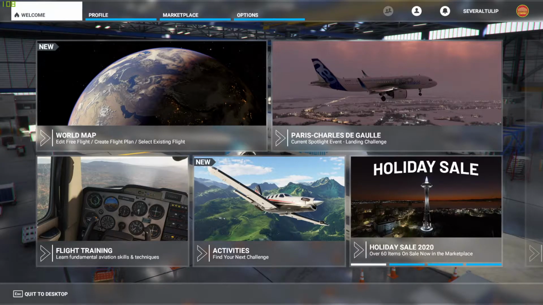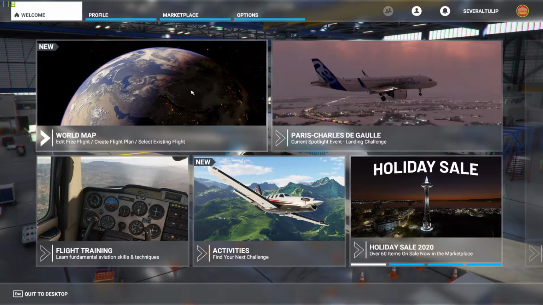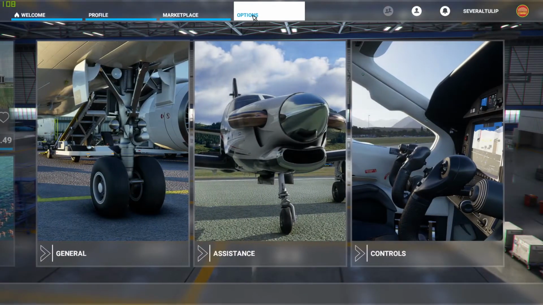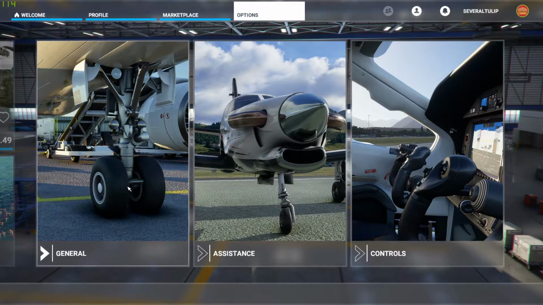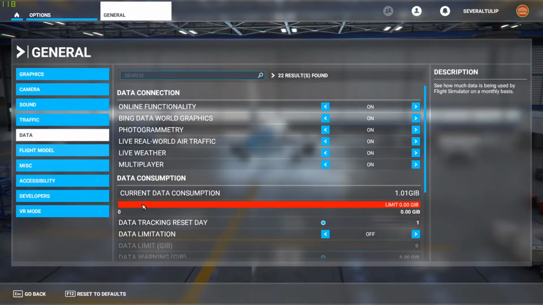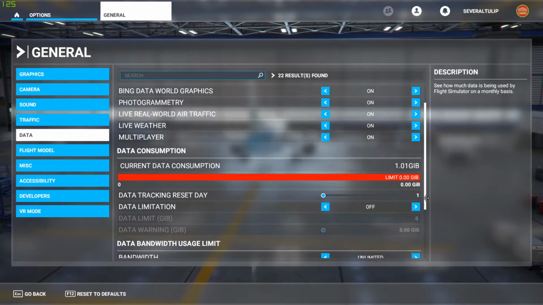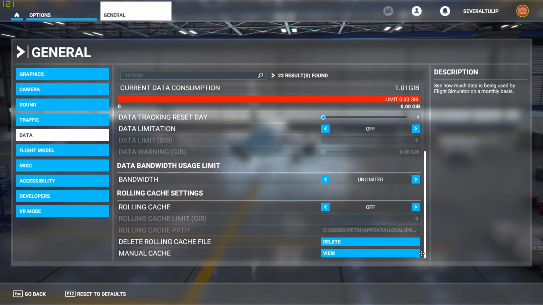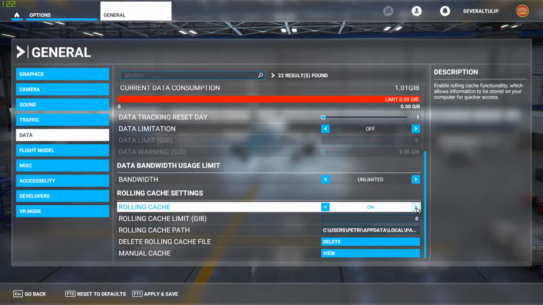So in the simulator, I'm trying to find it now. Where was it? It's probably in the general and data. There is an option, rolling cache, which seems to be off right now, so I want to put it on.